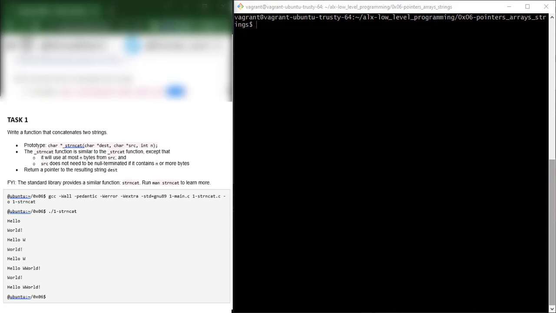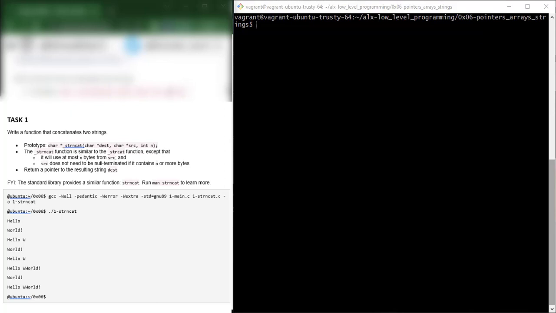So it means that if the value 5 is passed as the value of n, it is only going to copy n bytes of source to what? To dest. So it is going to copy just 5 characters. Assuming the value of n is 5, it's going to copy only 5 characters of source to dest. The reason why we say 5 bytes is because characters are 1 byte each. So if you pass 5 here, it's going to copy 5 bytes, which is 5 characters from source, and it will concatenate it to dest.